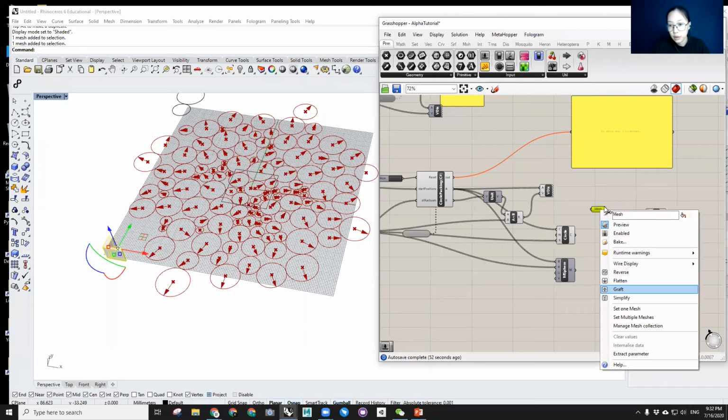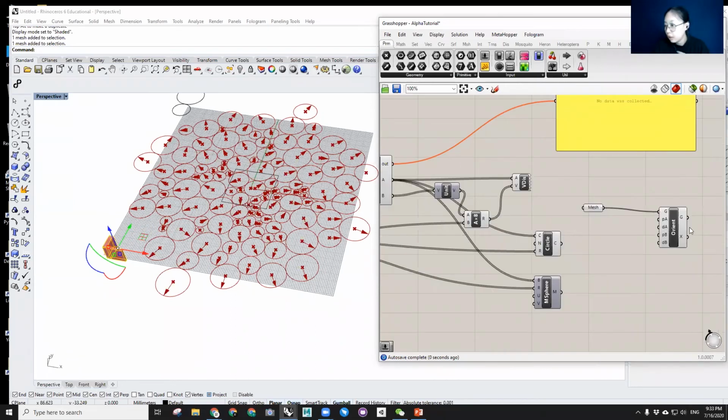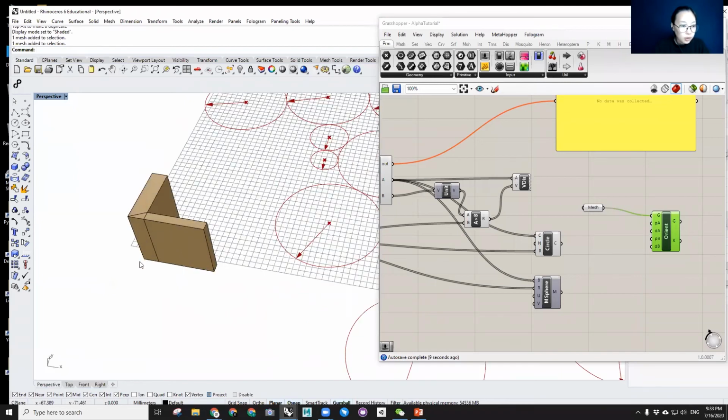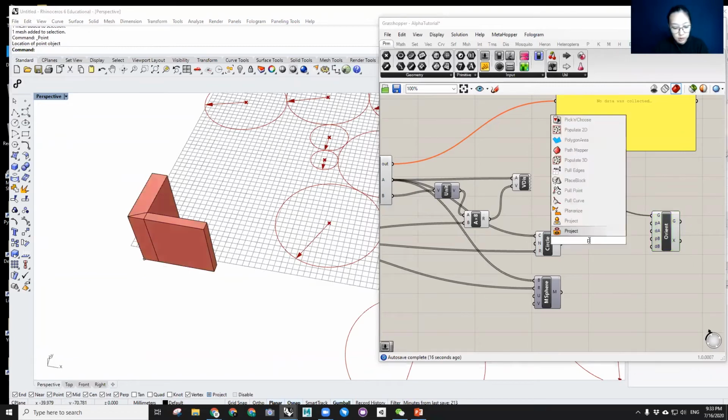And you need the origin point to center it. So I'm going to input it, using an origin point, PT.